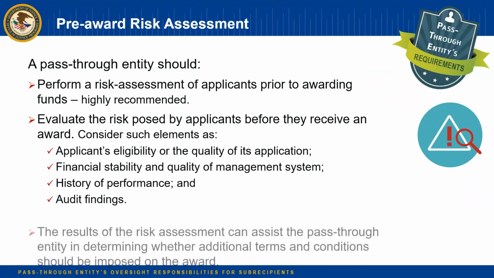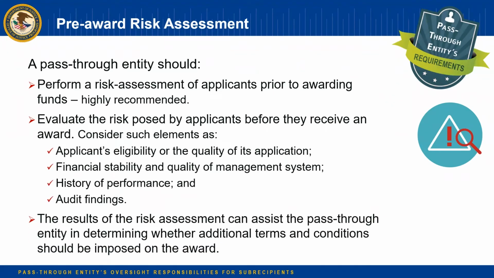So now, again, with the pre-award process, this first bullet, I highly recommend it, okay? There is nothing in the uniform guidance that says that a pass-through entity must do a risk assessment at the pre-award stage. Here's why I say I highly recommend it: sometimes if you do a little work up front, you can determine whether or not a potential applicant or subrecipient poses any problems with that particular award.